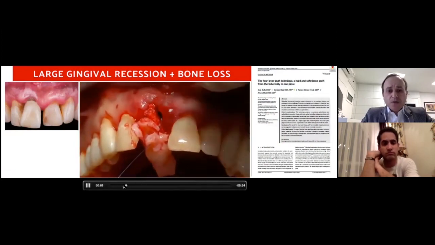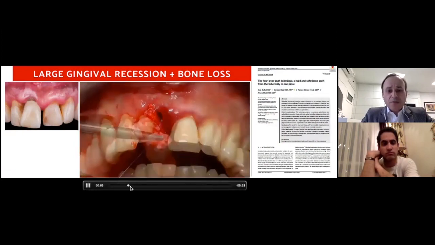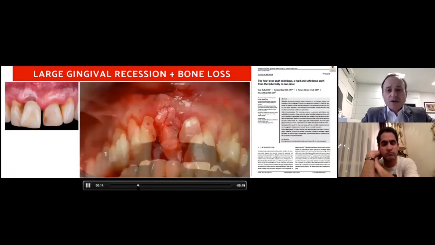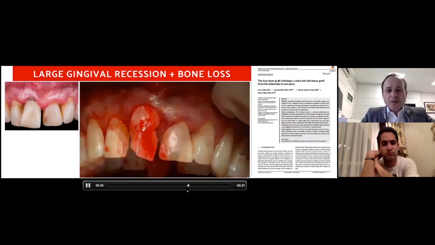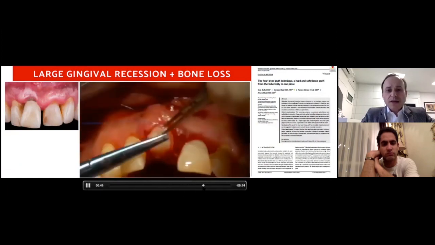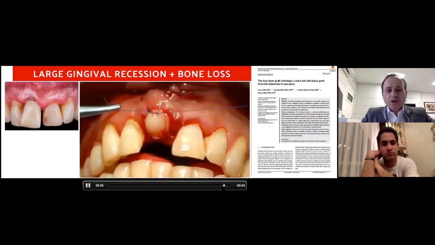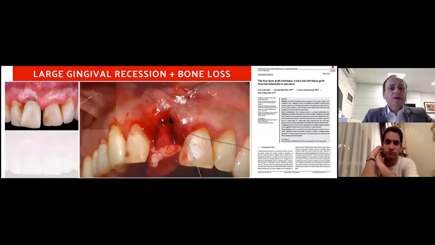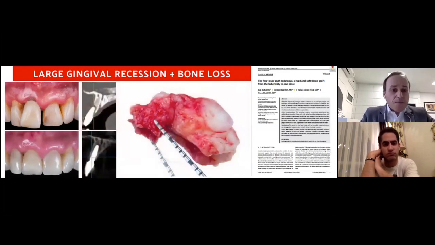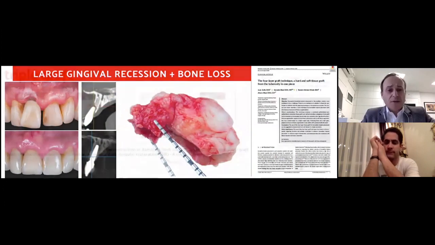This is the four-layer graft. It's going to be inserted very gently into the socket. And it's stabilized using sutures at the end of the vestibule and sutures to fill the socket, with the epithelium right here. Here you can see the epithelium. So this is the pre and post-op. You can see the final outcomes, and you can also see the new buccal wall completely remodeled. It was staged, but he had a very good outcome.